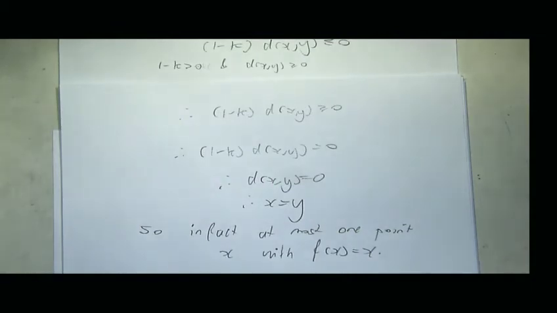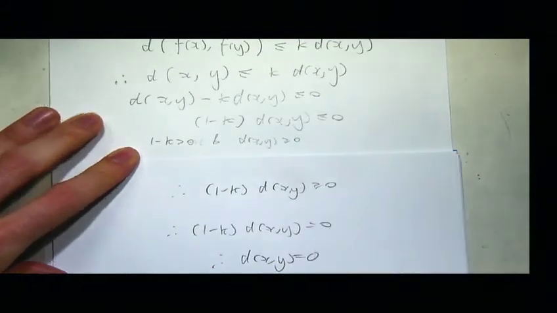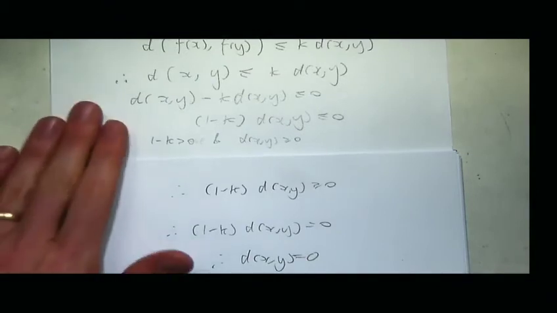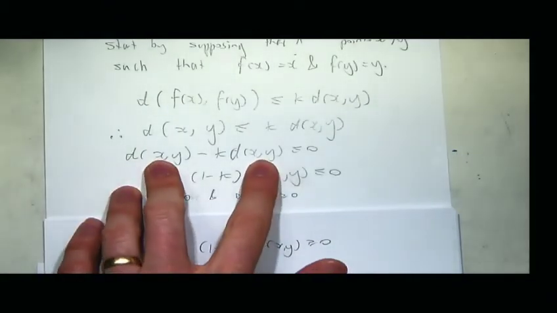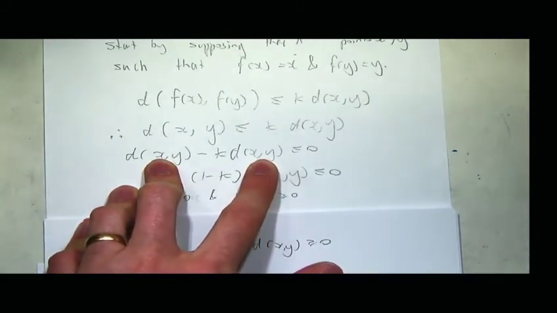What are you thinking? What's the step? You want greater than or equal to 0 and then just set it equal to 0? Because it's less than or equal to 0 and it's greater than or equal to 0, so it has to be equal to 0. Right? There are other ways of saying it. You could have said if dxy wasn't 0, you could divide by it, and then you get 1 minus k is less than or equal to 0, which is not true, and therefore dxy has to be 0. That would be another way of saying it. So, yeah, this is the one I happen to think of today.